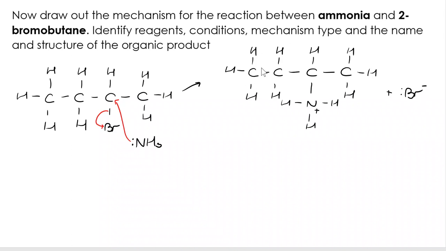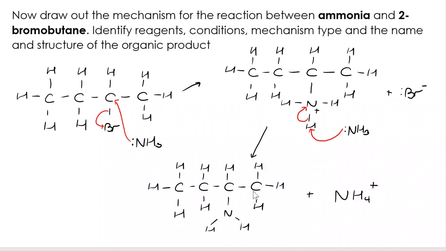The thing is, this as an intermediate is not stable either. To deal with it, we add some ammonia, another ammonia, but this ammonia does not act as a nucleophile, it acts as a base. It's going to attack one of the protons on the NH3+. It takes that away, which means that these electrons are going to move in to the N, and that's going to discharge this positive charge here. That takes us to our amine.